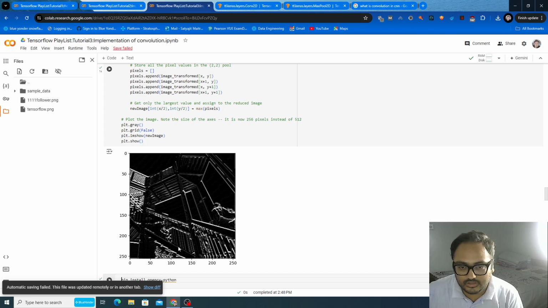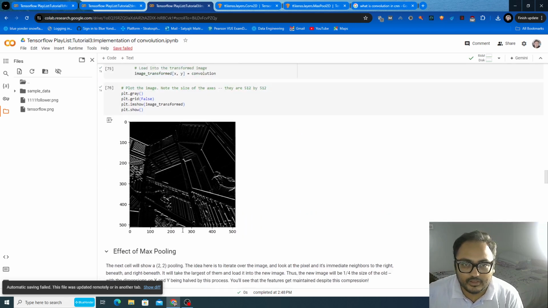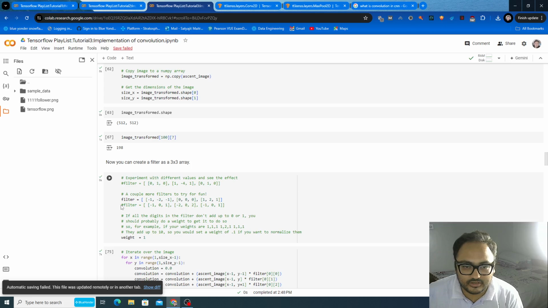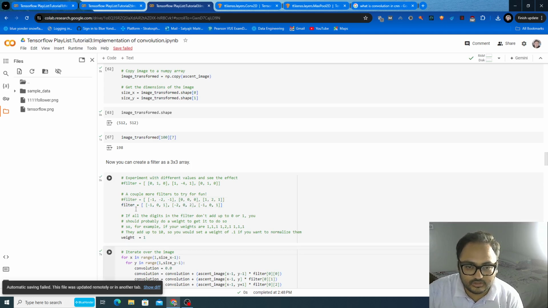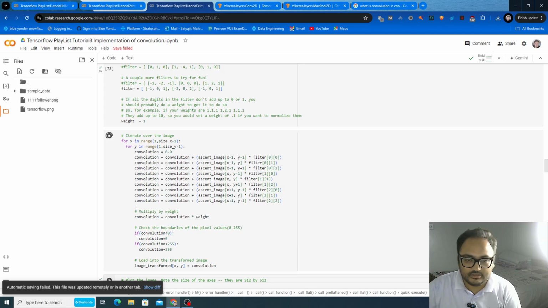So this one tells you exactly what features this image is storing with a lesser amount of memory, as it has fewer pixel values. And the third one is the vertical filter. If you activate the third one instead of the second one, you will see all the vertical edges of the image.